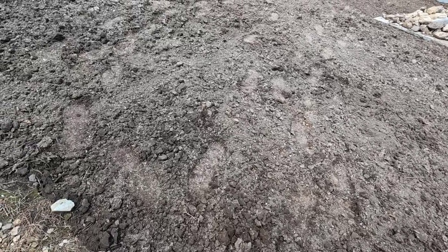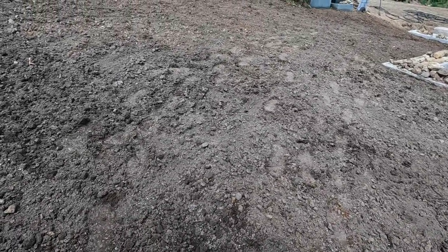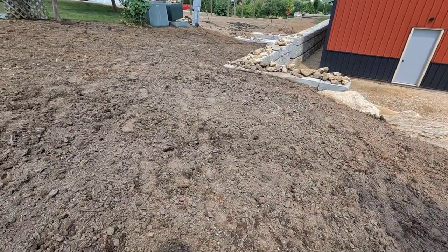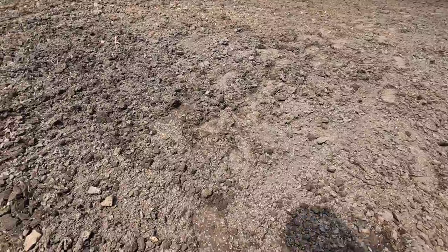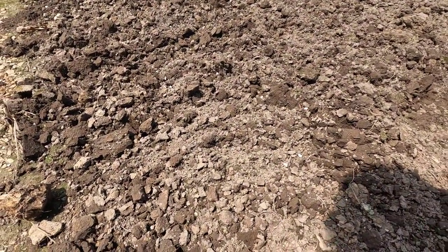All right, that went real well. This is the first time I've ever done this where I actually covered the entire area that I'm trying to plant with the seed I have available. Usually I run out about halfway.